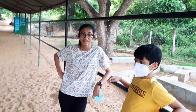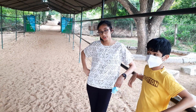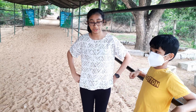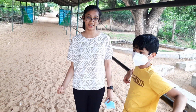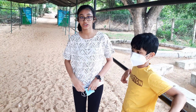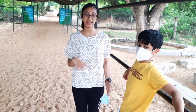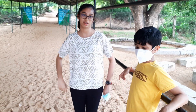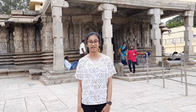This temple here worships Chaudeshwari. She is responsible for the death of Rakta Bijasura, who is a demon. Rakta Bijasura's blood, whenever it dropped onto the earth, would spring up 1,000 more of him. So Chaudeshwari put her tongue on the earth and drank his blood as he died, so that no other copies of him appear.